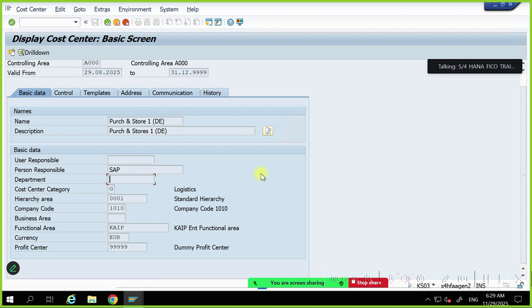So that way also I have seen them follow the codification. Is it clear? Whatever department you have entered plus whatever category plus whatever hierarchy plus whatever functional area or business area you have selected, making sure it is not exceeding the 10-digit limit, will be part of the cost center codification.